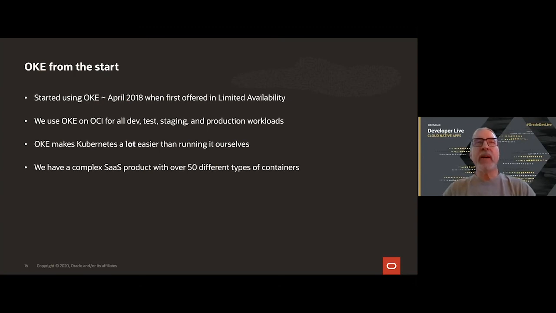OKE went into limited availability in April of 2018, and we were active that week from the very beginning. I would just mention that we use OKE for all aspects: for dev, for testing, for staging, and production workloads. We had a lot of experience building custom data centers, and it takes months and months and months to build out just a single deployment of Responses. With OKE, it really simplifies that process. Kubernetes simplifies it, and then OKE makes it easier to run Kubernetes.